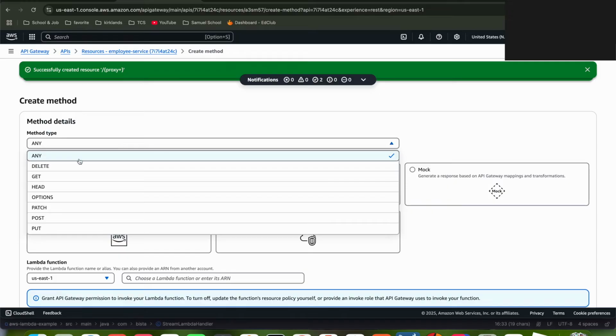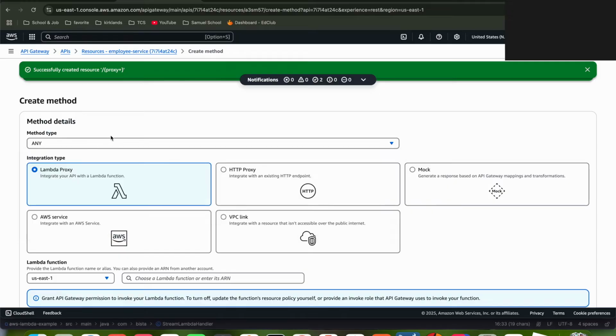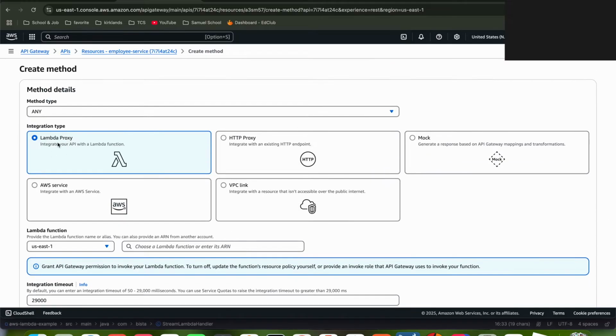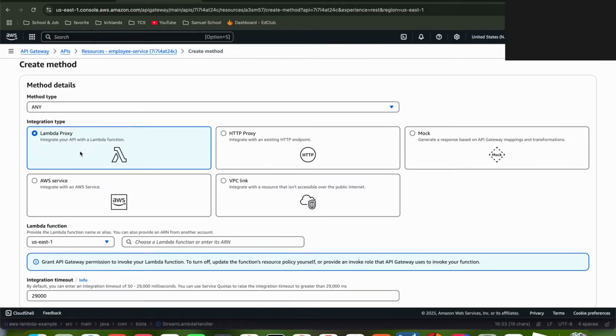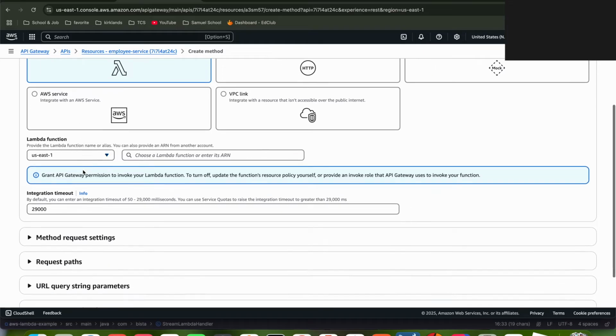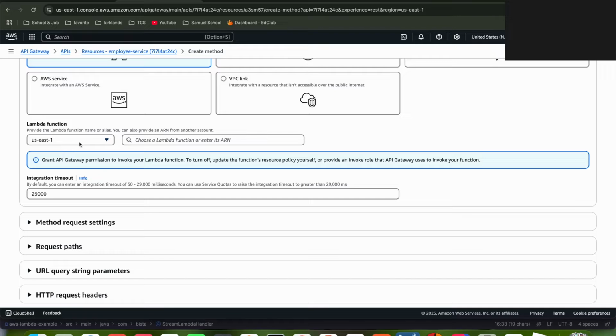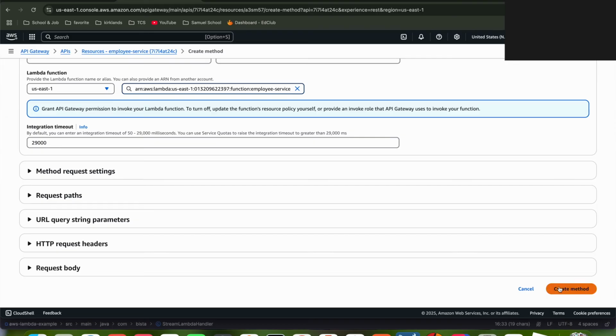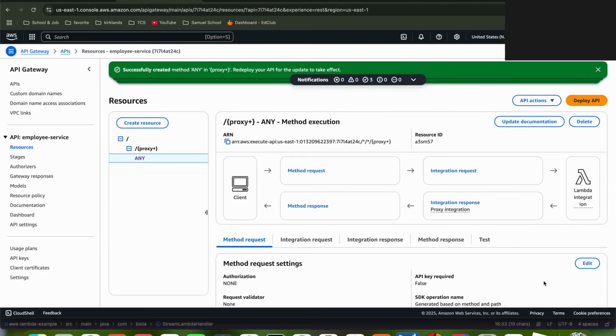So I have to select any kind of method, and then select the Lambda proxy, because we are invoking our Lambda function through this API Gateway. So select the Lambda proxy, and then this is our region, and then select the Lambda function that we have created previously. I'm selecting my Lambda function, and then let us create a method.